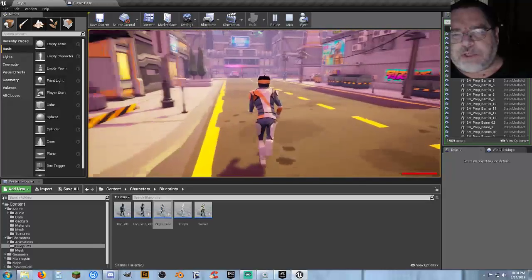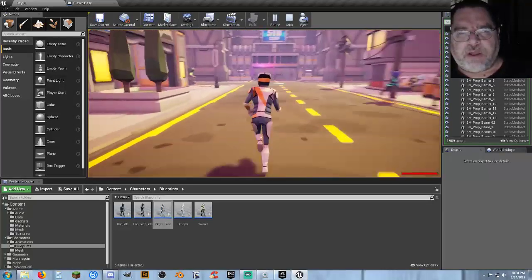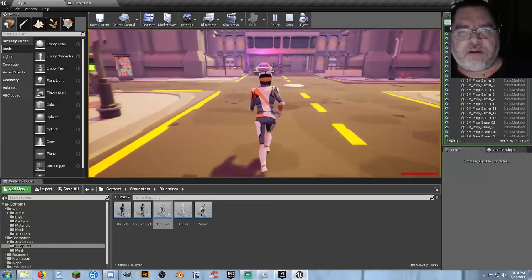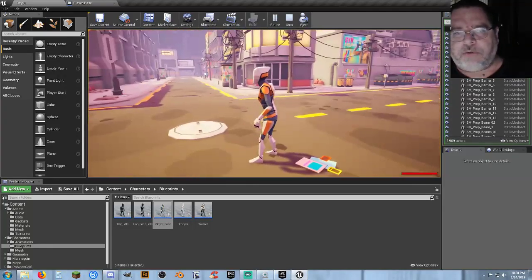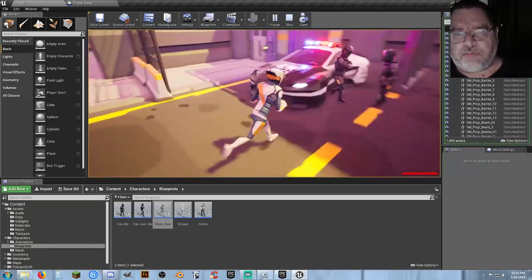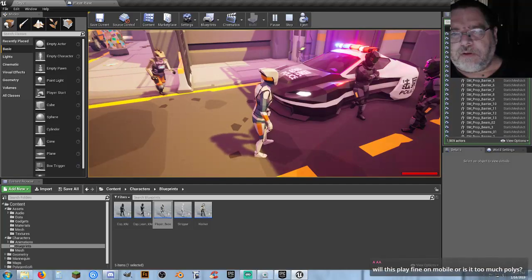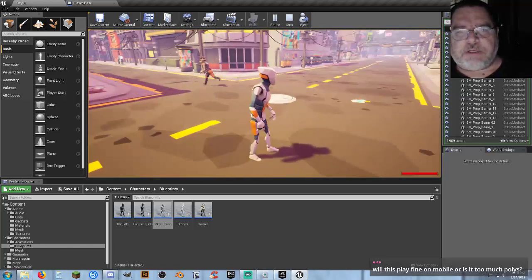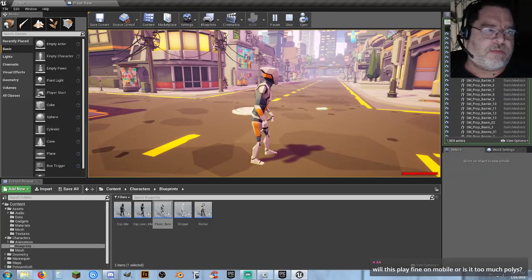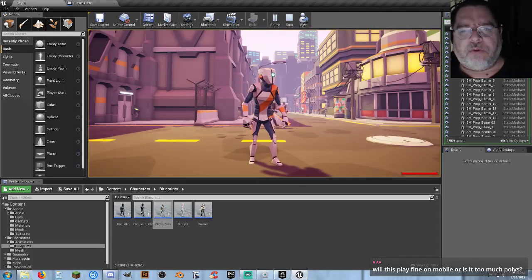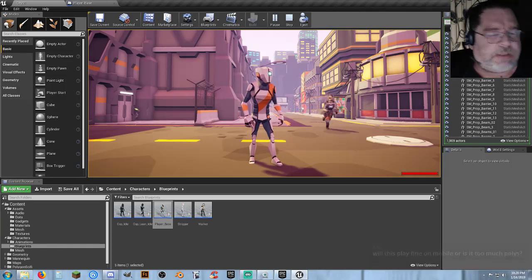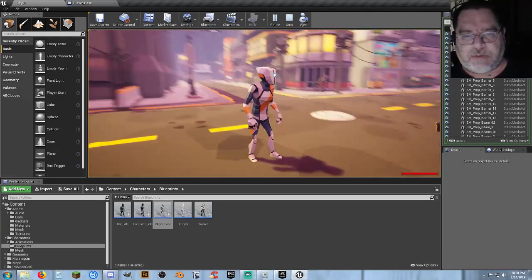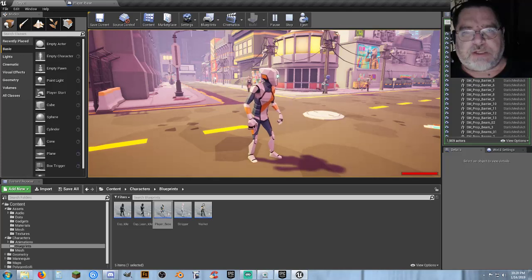Well, then to actually critique this map, let's start over here at the police car. Now, that is something that I added in, and I took all the original cars out. Added the flashing lights in here, and the cops and whatnot. The first thing that I noticed was, A, there were too many cars, and it's a demonstration map, so it's supposed to demonstrate all the different things. I understand what it is and why it is. But if I was playing this as somebody else's game to critique this map.